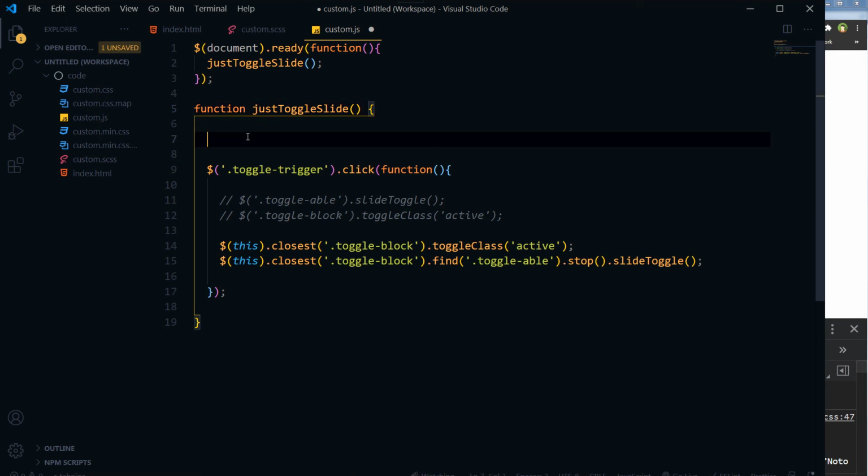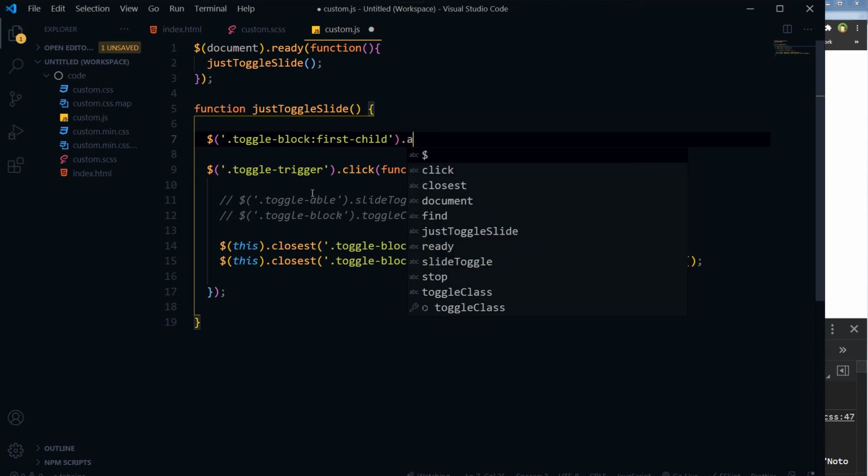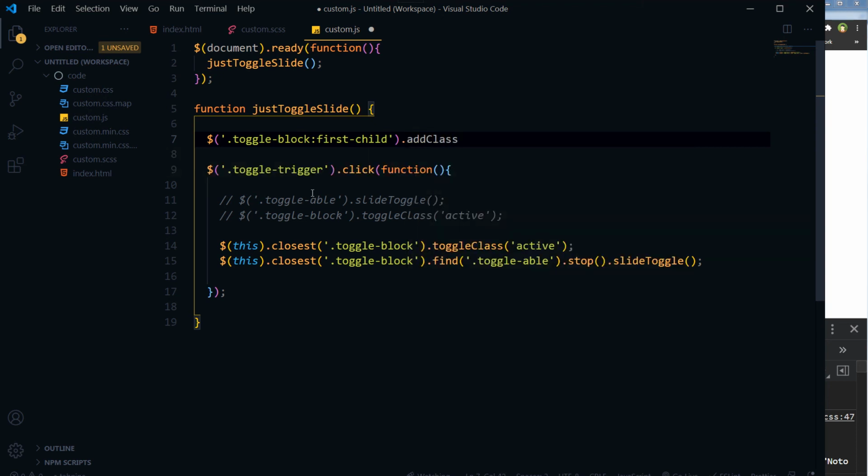So here we need our toggle block, that is the block that has got the heading and content inside it. Okay, so this is the $ sign or jQuery, and then dot toggle block. We need first dash child. This is the CSS selector, and in jQuery we use CSS selectors. Dot add class active.